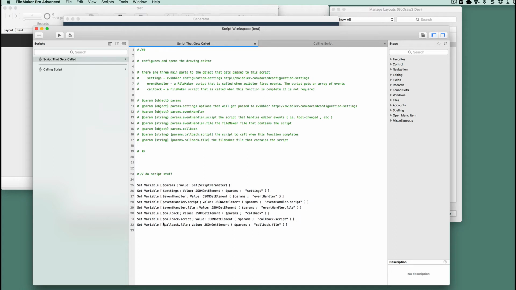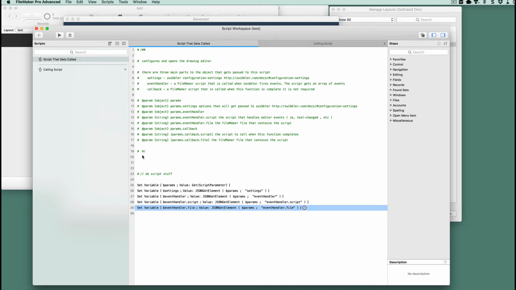This is one of the things that we do to get around the need to explode variables. Once we have all this, we can decide that we don't need some of these. Maybe we don't care about the callback stuff, so we can delete it. But now we have that parameter parsing built in. So that's nice. We write our comment block, and then we can make the parameter parsing really easily.